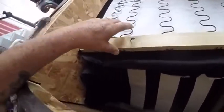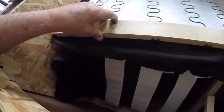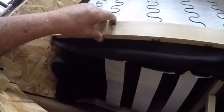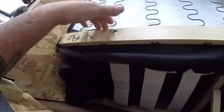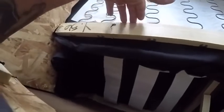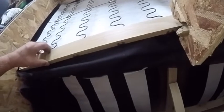So here's what I've got here. There's enough spring tension on these things to make it really difficult to hook those springs into place once this couch is all put together. And there's not a lot of strength as far as what's holding these things. And maybe my best bet would be to glue this, and I know that sounds bad, but hear me out. Glue that with some sort of epoxy or JB Weld, and then put a piece of lightweight steel angle in front of it and kind of screw that down to it.